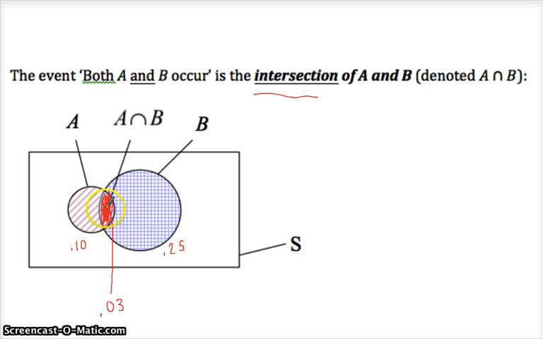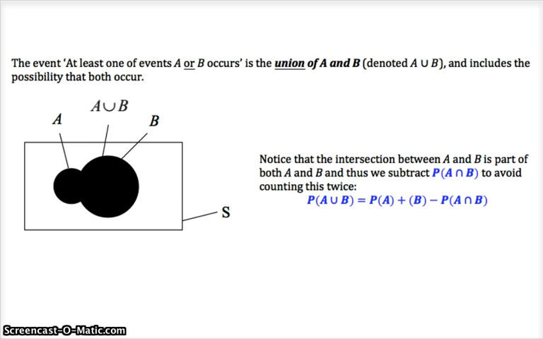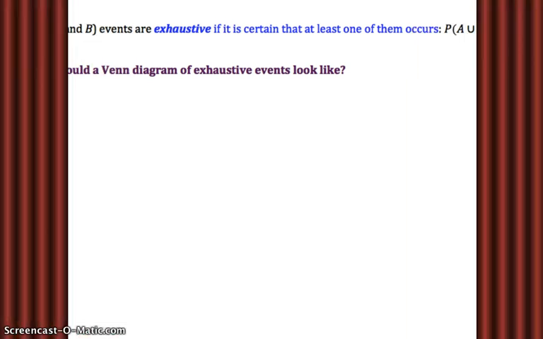I add on 10% plus this cookie with a bite out of it, which if you think about it is really just an additional 22%. So it's really 10 plus 22, or in other words, the way they're going to do it on the next page is add the 10%, add the 25%, and subtract out the 3, because you've counted it twice, and we should only count it once. Yes, it counts, but it only counts once. If we count it as part of both big sets, when we add them, we would have counted it twice. So we take out once to make it fair.